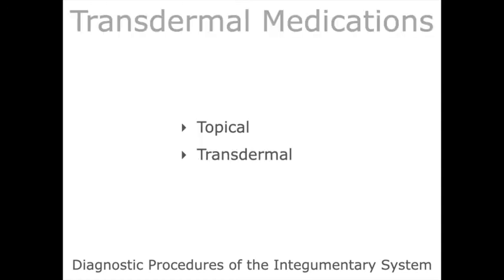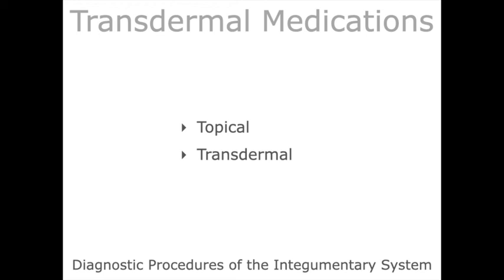The skin is able to absorb certain drugs and other chemical substances used to treat problems ranging from acne to angina attacks. A topical application is one that applies to a specific location. Topical medication is put on the skin to treat the area that it's applied to. Transdermal refers to application of medication to unbroken skin so that it's absorbed continuously to produce a systemic effect.